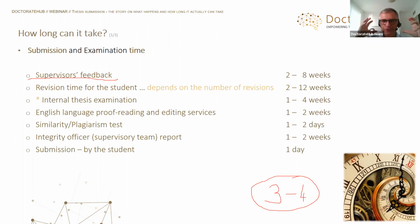Because then, for example, how I do it, I read it over a weekend. I read the whole thesis over the weekend. That means I really take 2 days just for that. And then I really go through every single line, chapter, word, it doesn't matter, but I have all the relationships kind of in my mind. So everything is there at once, from the introduction, conceptualization, research questions, everything. And based on that, you will be doing, as a supervisor, your final feedback, and hopefully you will be giving, as soon as possible, as I mentioned before, the green light.